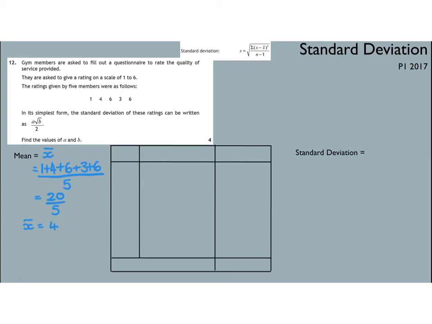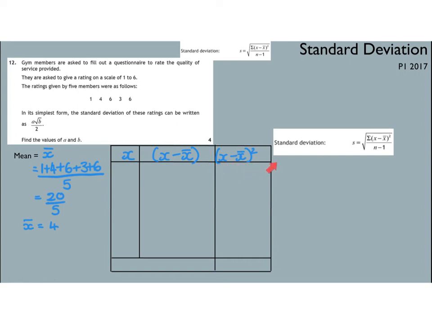Okay, I'm going to start to fill in my table next. So remember, if you forget what to put in your table, this bit here, the last column of your table, comes from the top part of our formula over here. So I'm going to start putting the numbers in. So each of these numbers here are going to go into my table.